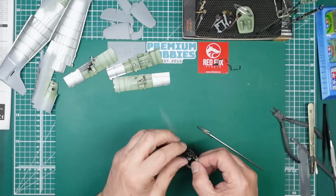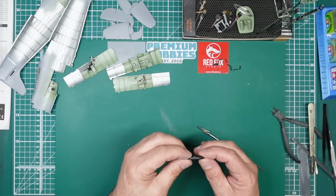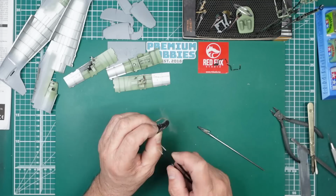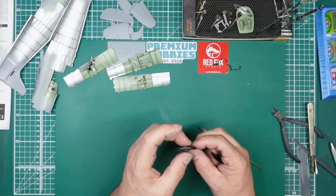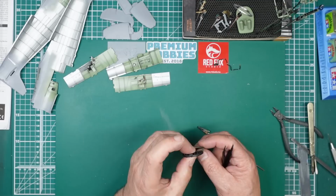And then I just want to make sure it's all correctly aligned so we can line up the slots in the top. So I should be able to get in there with a pair of tweezers, white glue on the tweezers. Yeah, I think that should do it.